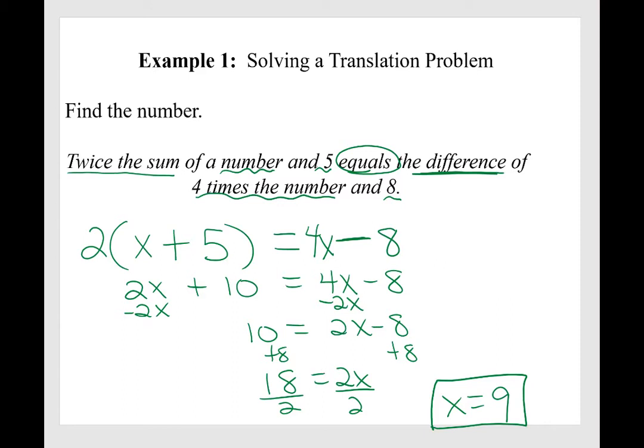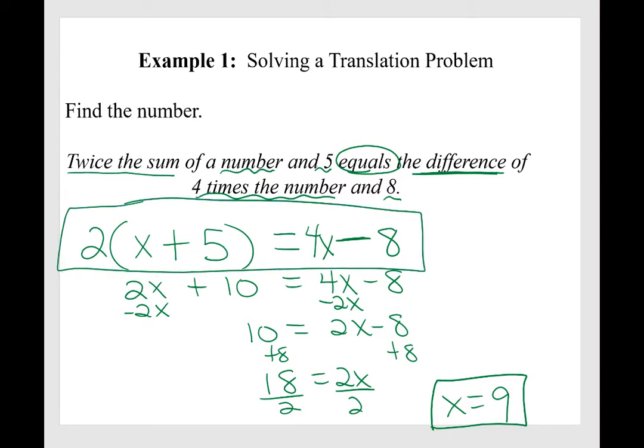But here's the worst part. Can we check it? If you have the correct equation when you're starting, then yes, all you have to do is plug it in. But what if you have the wrong equation? You're going to get the wrong answer, which means you're going to take your wrong answer, plug it back into your wrong equation, and it's going to tell you you're right. So you really have to trust yourself and hope that you had that equation translated correctly. Because if you have this translated wrong, you're going to get the wrong answer.